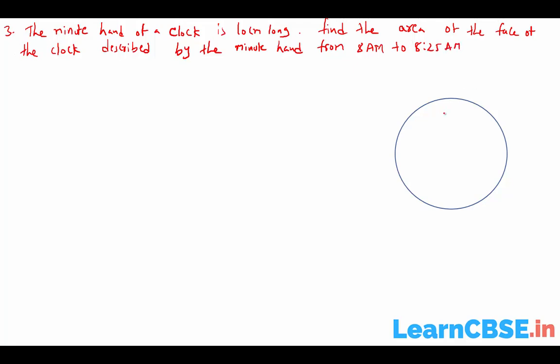Let this be the clock. No, this will be the clock. Okay, now 12, 1, 2, 3, 4, 5, 6, 7, 8, 9, 10, 11.